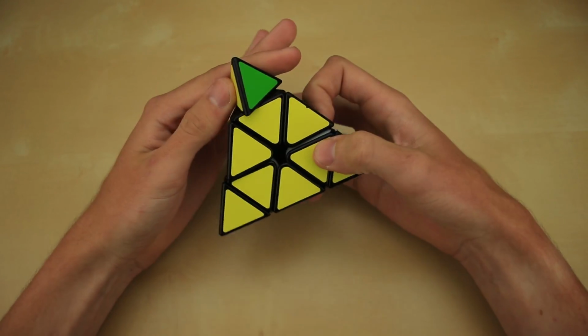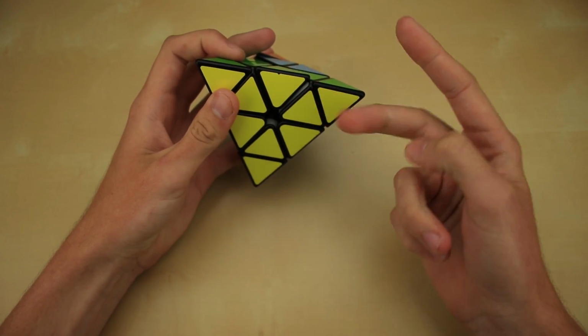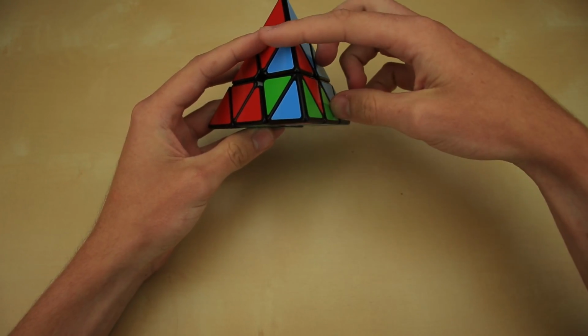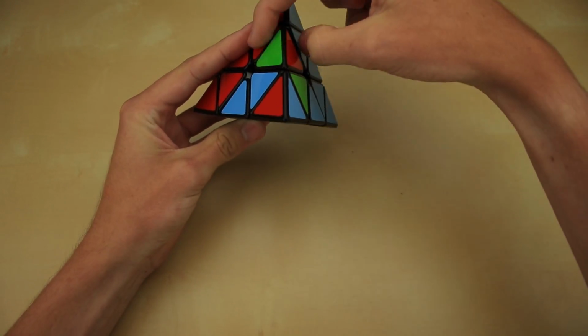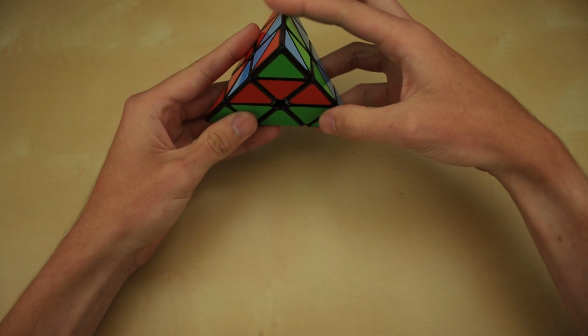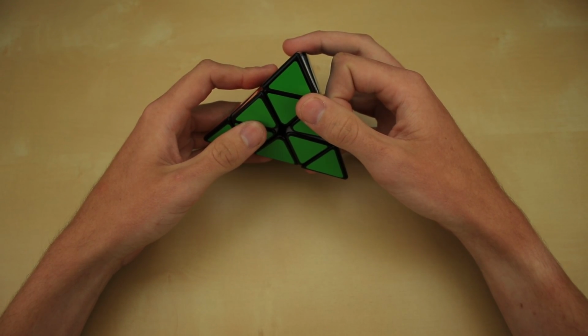The same thing goes with all the layer by layer cases. We're just finishing up our V, but we accidentally solved all three edge pieces instead of just two. So we look up at the top here, we have the weird case from the beginner's method. And so all we have to do is find the unique one right here, put it in the back, and then do our algorithm. Then solve the tip and the last layer. Basically, whenever you get a beginner's method case, you should never have to rotate the puzzle at all.